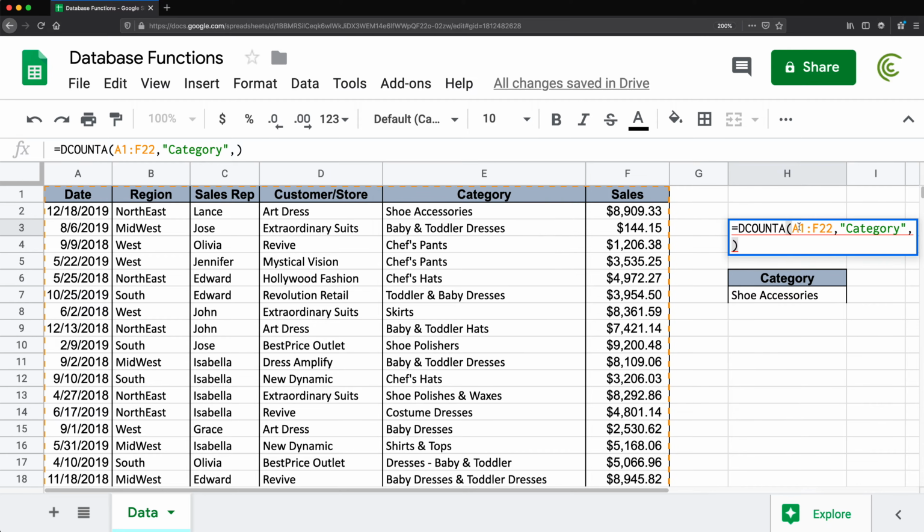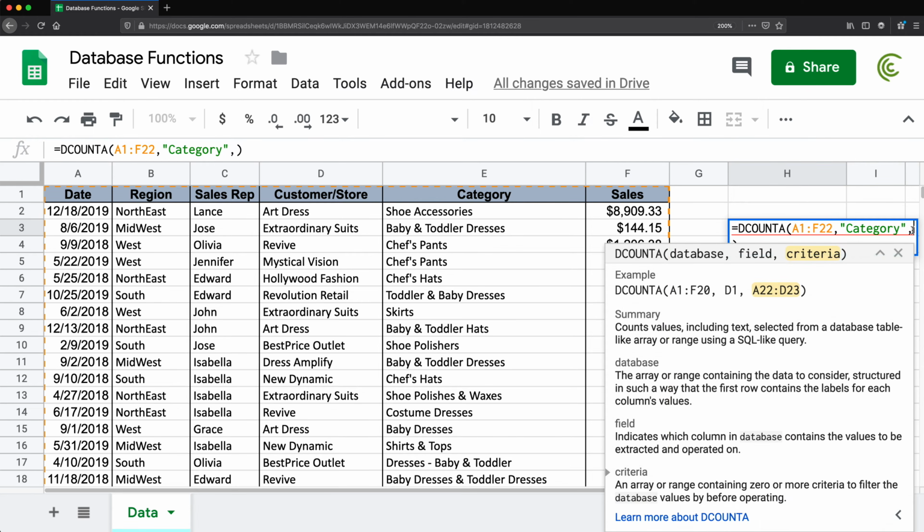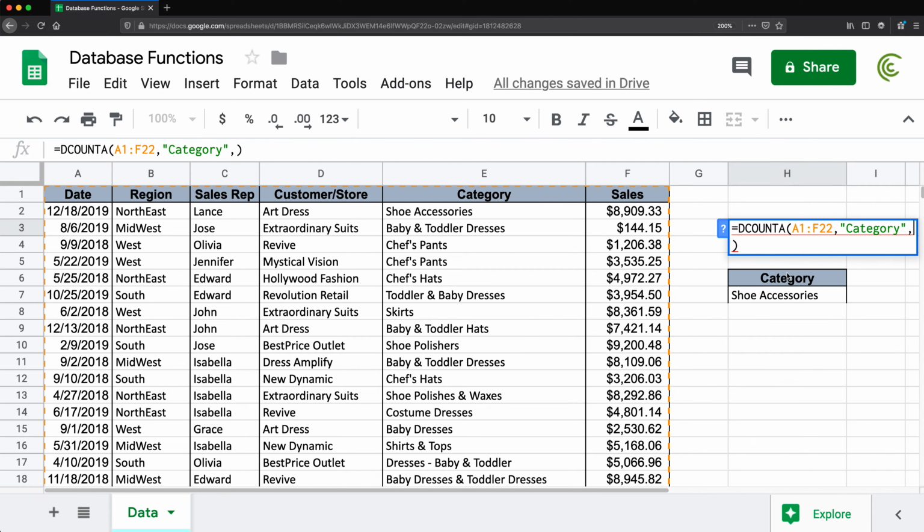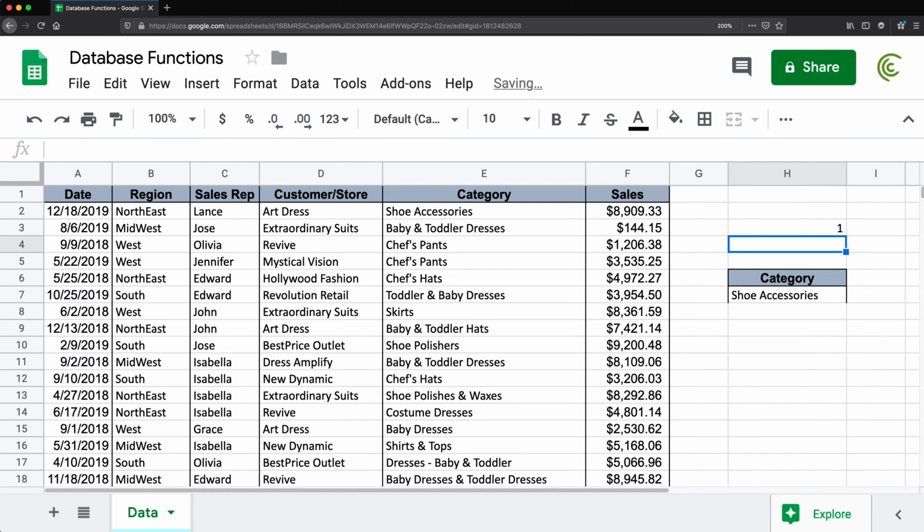So if I go back to this last argument of this function after the comma, I'm going to select this range as a criteria, the first one being the heading, the second one being the value. I hit enter. It's going to count how many of those we can find. So right now in this data set, apparently there is one.